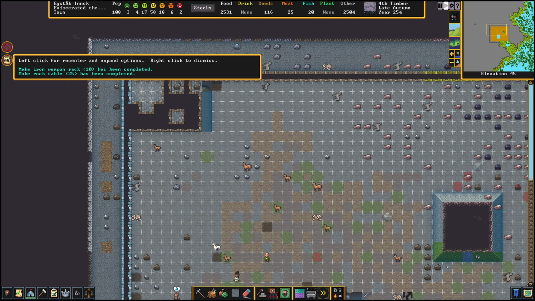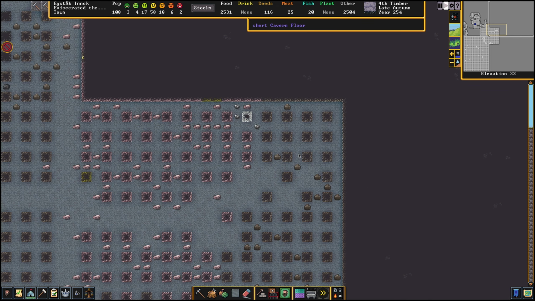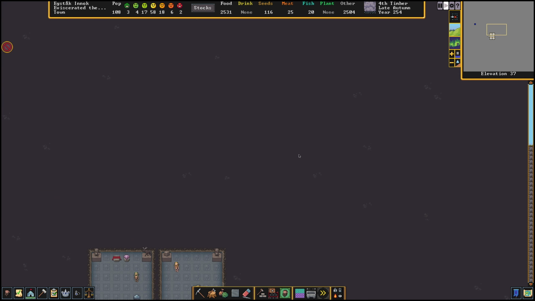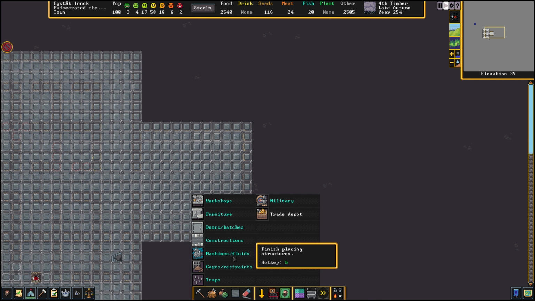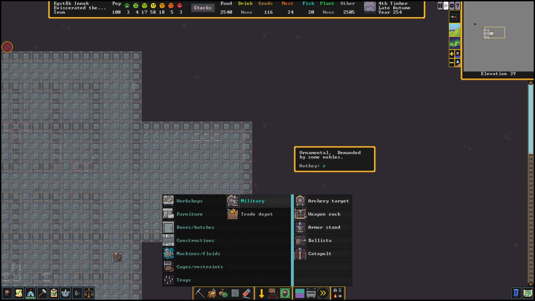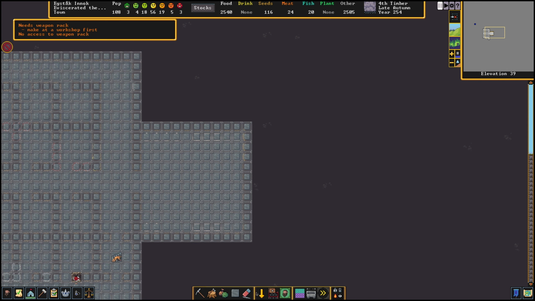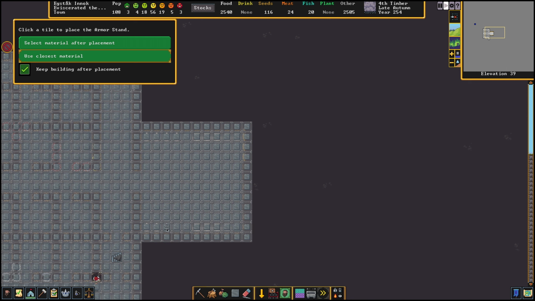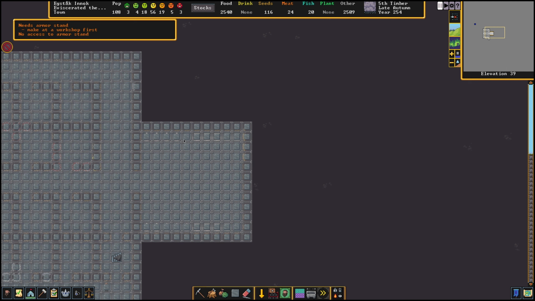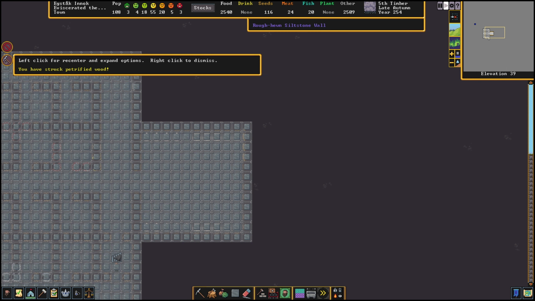Weapon rack complete. Rock table complete. Okay, weapon rack complete. Let's go down to, I've gone too far. Here. Okay, no military weapon racks. There, there, there. And stands. There, there. Nope. Okay, so we need one more armor stand. That will be good for a squad.